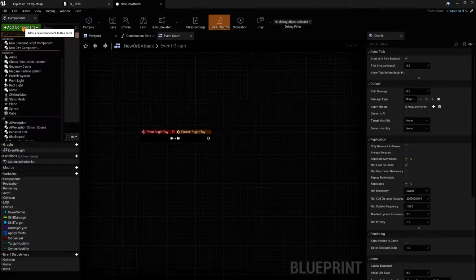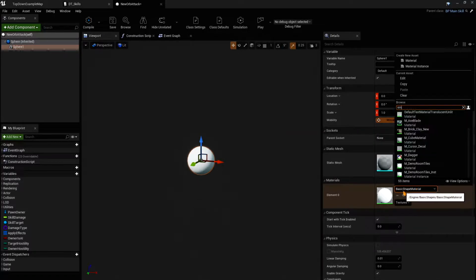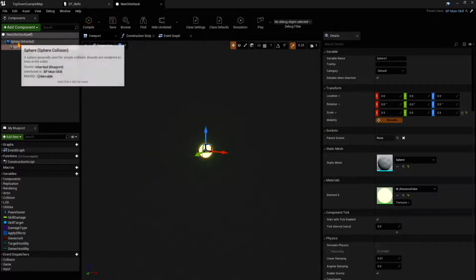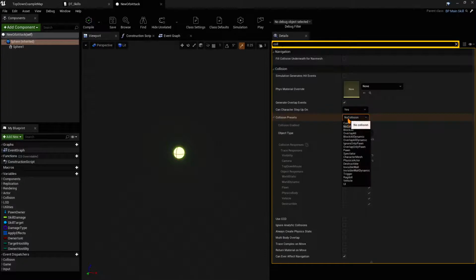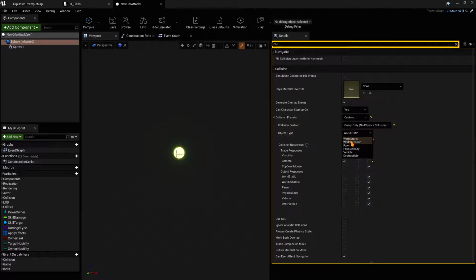And what we can do here is add maybe a sphere. So maybe something like this, and apply some material. So we have an emissive color there. Change the scale to maybe 0.5 there. And collision here: the sphere by default doesn't have collision, but in this case, since we are going to try and overlap something, we do need it to have collision. So if we go to collision, we'll do custom here, collision enabled query only, and here it's going to be a world dynamic. We're going to ignore everything by default, but we're going to overlap the pawn and then be blocked maybe by static and dynamic. So when this orb hits a wall or something, then we'll destroy it.